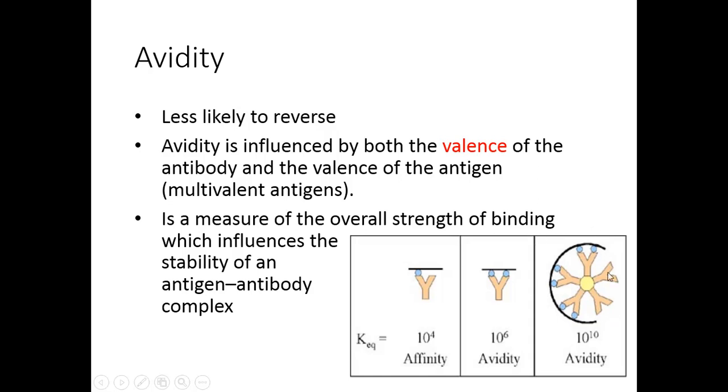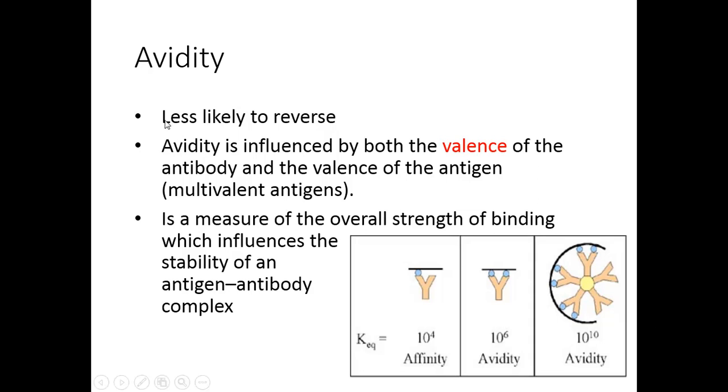Now remember, this is a two-dimensional picture. Remember how we have the hinges and they can bend and twist? So that these molecules can actually bend and twist up and over, and they can hit antigen binding sites on it. We don't have to look at this in a 2D model. This is just the representation. But now, even on this picture alone, we have six epitopes bound to 6 FAB regions out of 10. So just by sheer force of numbers of bonding sites, this ends up with a very strong bond.